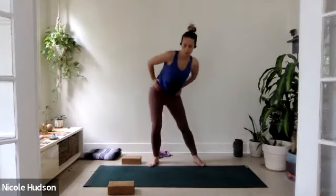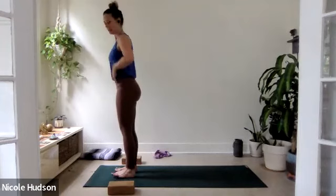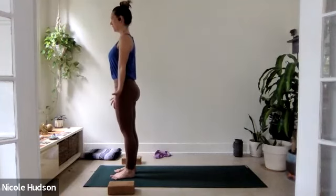Again, option to stay here in stillness or widen your stance slightly and take a little bit of a circle or a rock. Okay, if you're not at the front of your mat, make your way back there. Find Tadasana, palms down, shoulders down, feet connected.